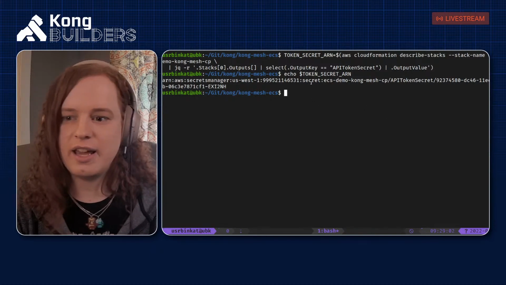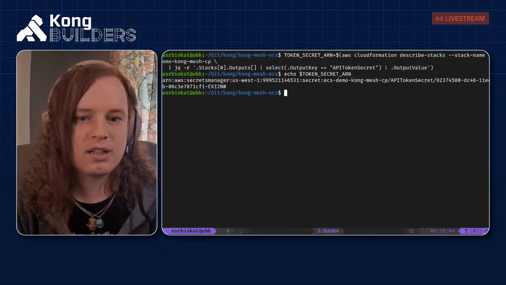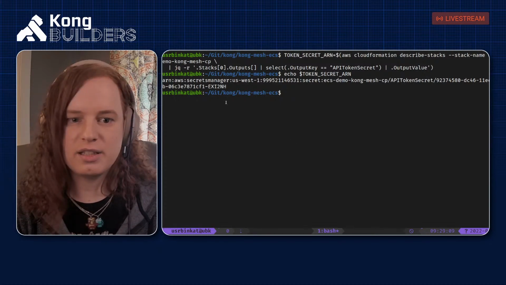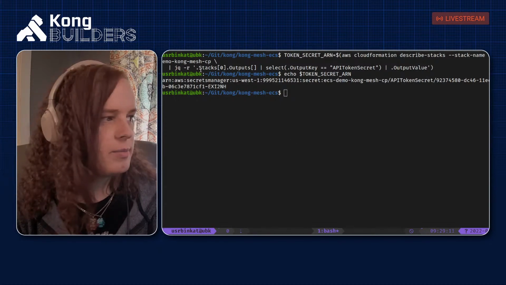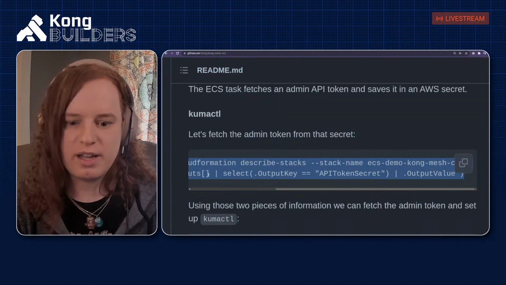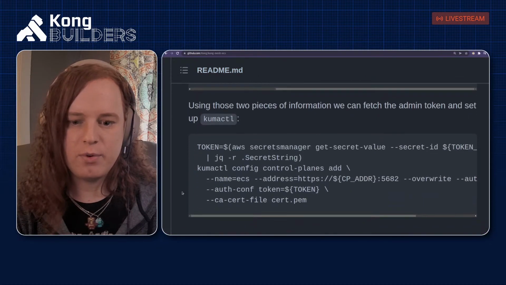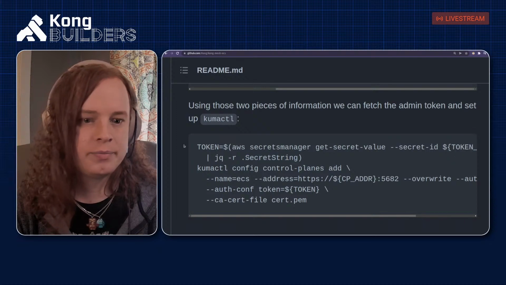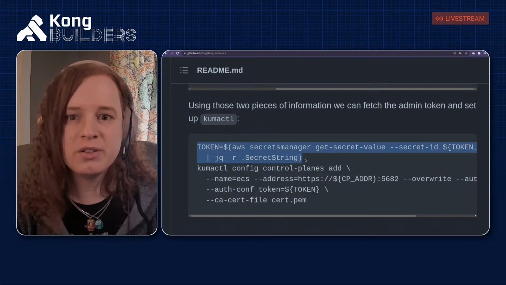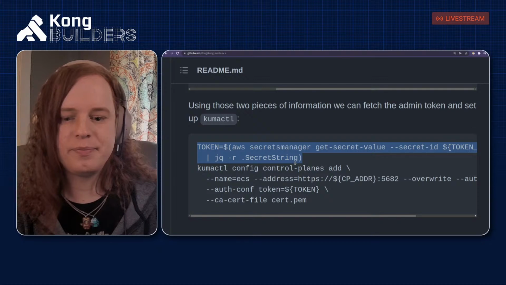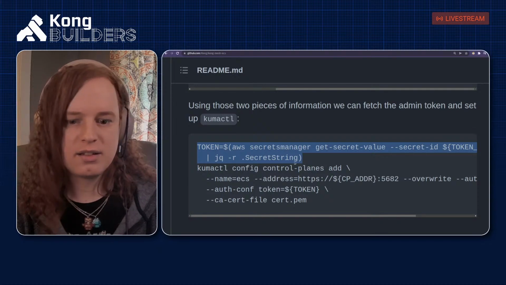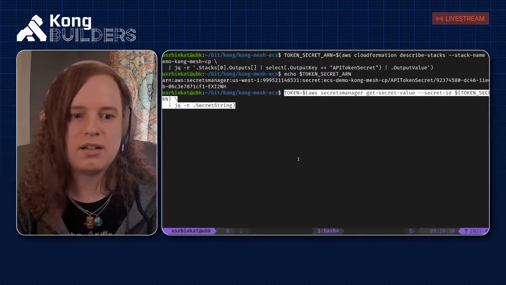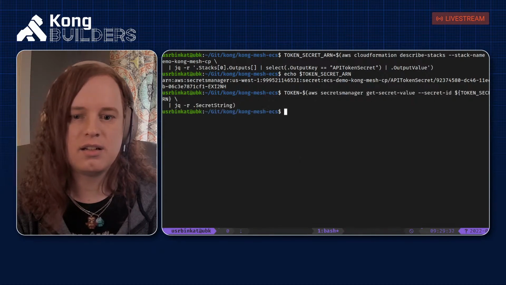There's the ARN for the token. I actually want to get the contents of that. I'm trying to remember, I know I pulled that before. There it is. Okay, we're going to get the secret string here, and then we'll go look at what's actually in that.